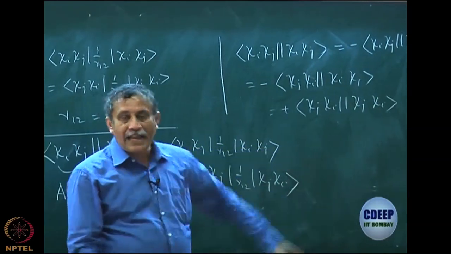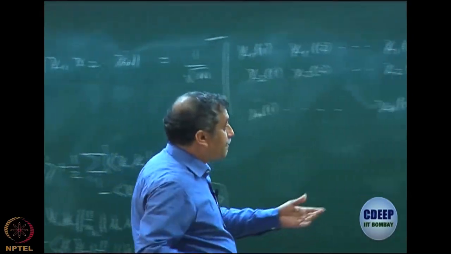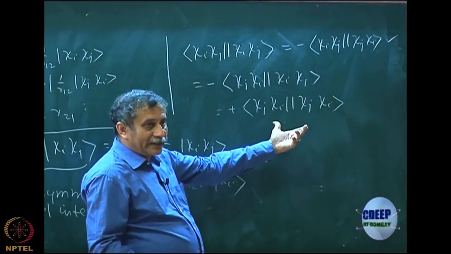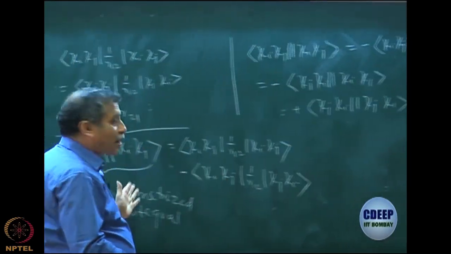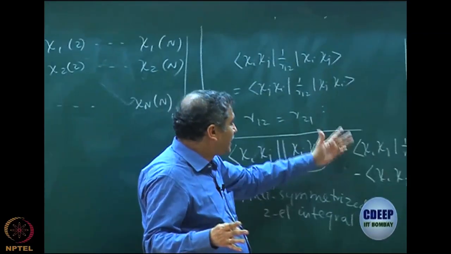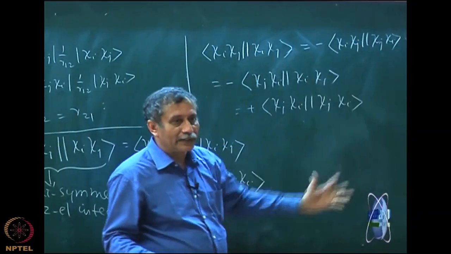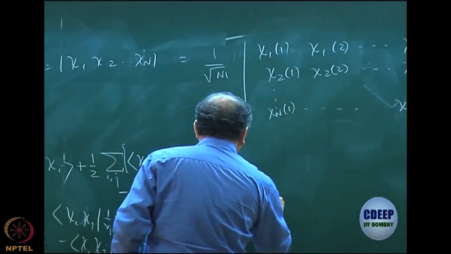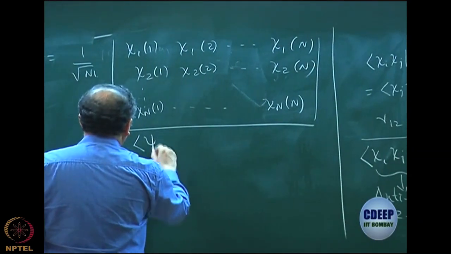So, many times we like to write this only to simplify. In this form, it has a very specific symmetry, that anti-symmetry. So, that may be exploited at some point of time. But the Coulomb and the exchange are not explicitly seen here, whereas in the other form, for example, the Coulomb and the exchange are explicitly seen. So, that part you have to assume, but that is not very difficult. Okay?